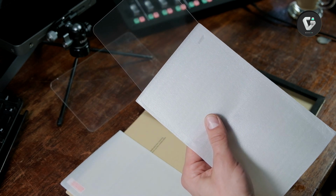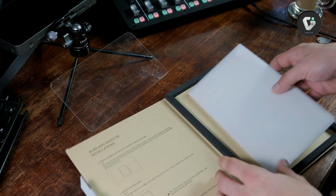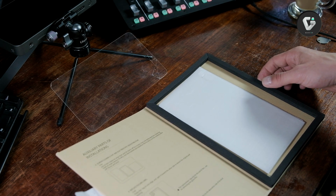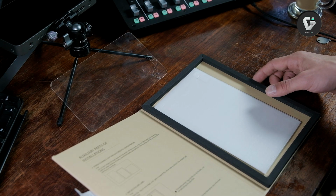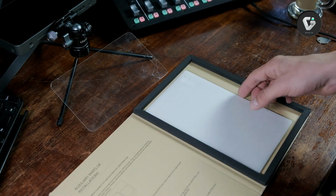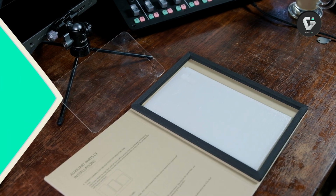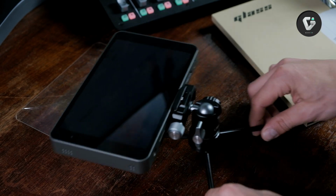Because if you buy it on their shop, on their websites, you get 2 for $19.90. Okay, so let's try to put this together.